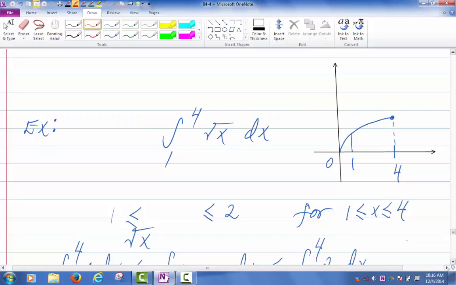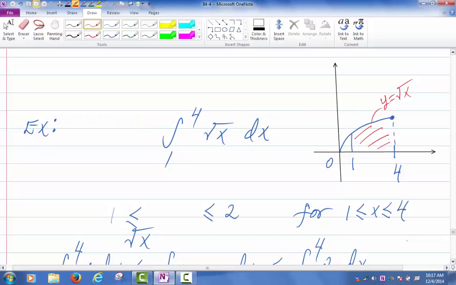So what is the value of this integral? Well, it's the area. So this is the graph of root x, right? And what's the value of this integral? Well, it's this area here, right? You agree that that's the area? It's the area below the graph of root x between 1 and 4. But I don't have a formula for coming up with that area, so I cannot tell you what this definite integral is by computing the area. Am I making sense?